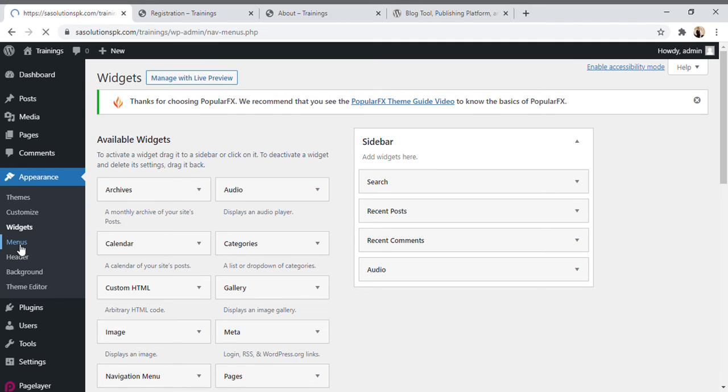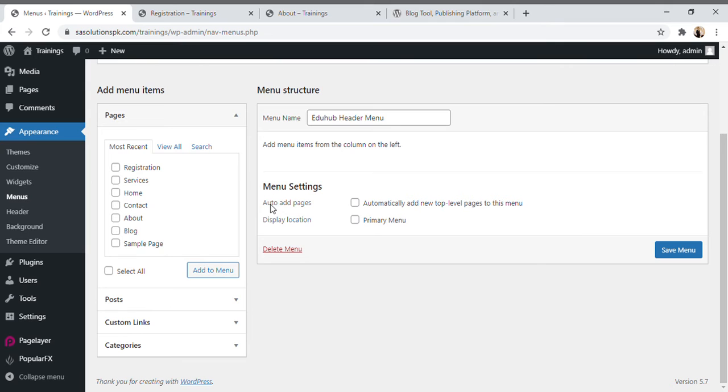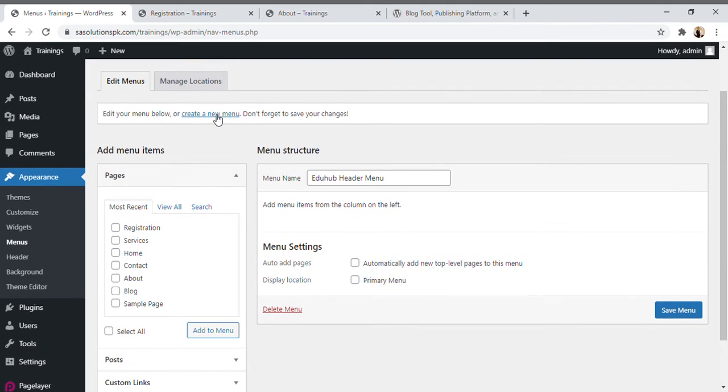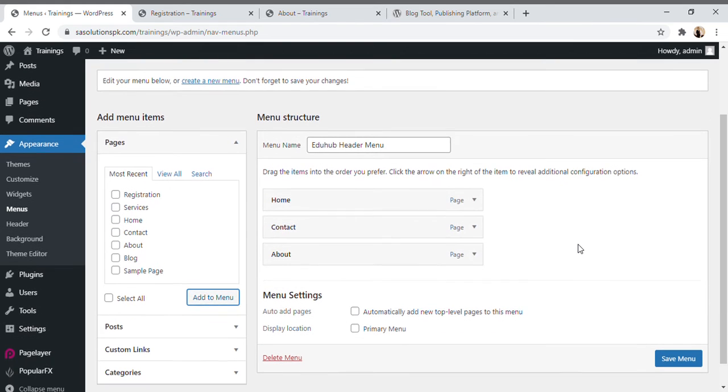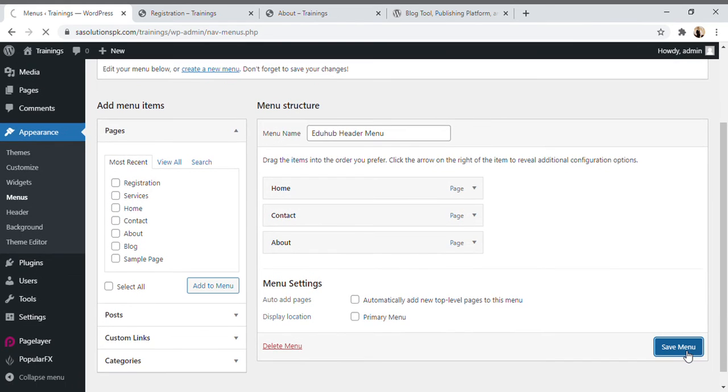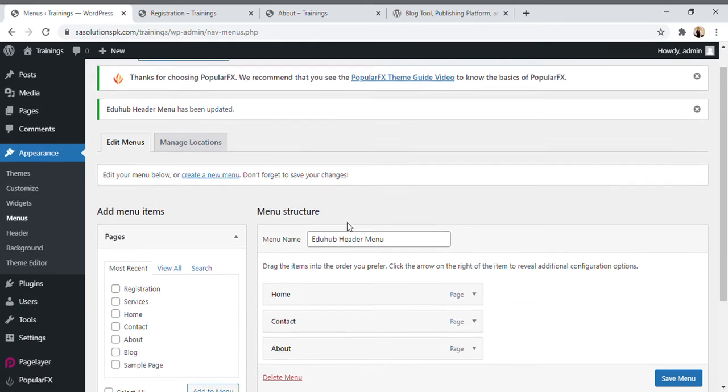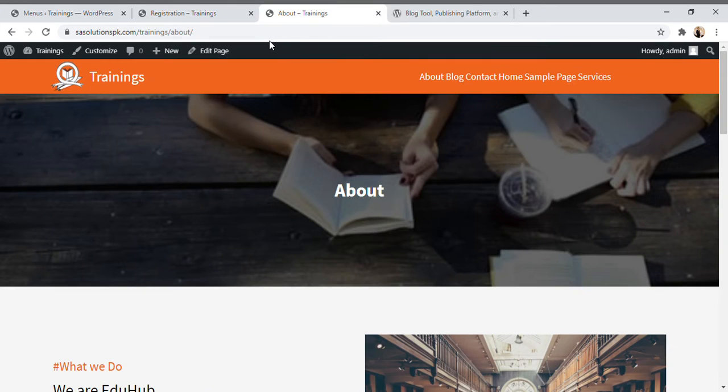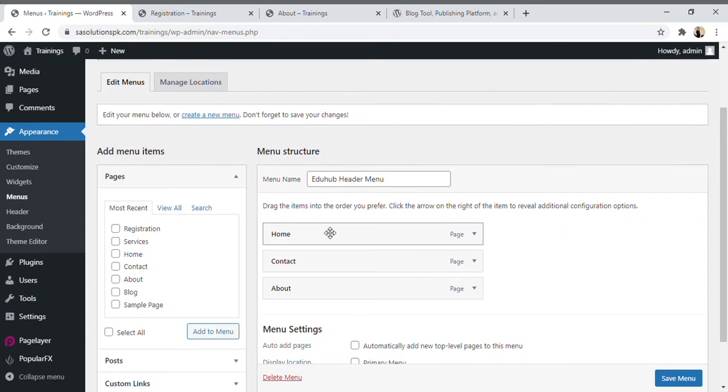In the menus, we have the option to decide which things to include in our menu section. So if we just create here a menu item, so let's say we add a home, about, and contact to the menu, and there is now our menu, and now we save the menu here. And if we notice, our website will have now another menu. And yes, you can see it here. So home, about, contact, that's the menu that we selected here.